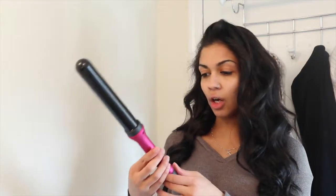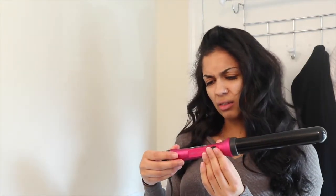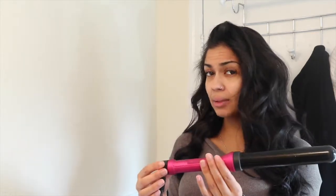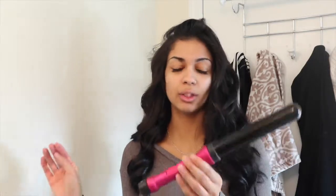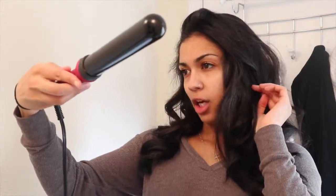As you saw, I was using this brand, I think it's called Beauty Labs. I want to say that I got it at Target. I got this years and years ago, so it's really old. I don't know if it's still around, but if I find it, I'll definitely link it below, as well as all the products that I talked about earlier. I'm going to link all of them so you can click, go to the website, and if you're interested in trying it out, you can grab it. Yeah, this is called Beauty Labs.